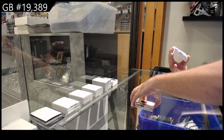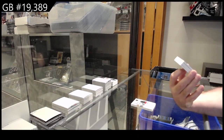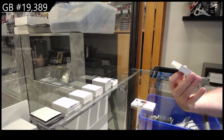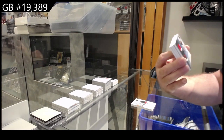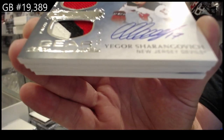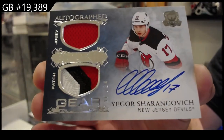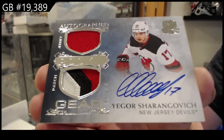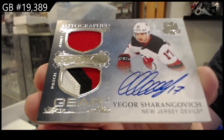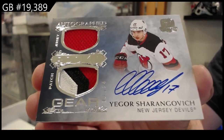Oh — oh, that's cool! Wow, this might be the first one I got of this one. Number 24 — autographed gear, Rookie Gear for the Devils. Sharin Golvich — that's the first one I've gotten of these. Autographed Rookie Gear jersey patch, one off his jersey number. It's a very good looking card.